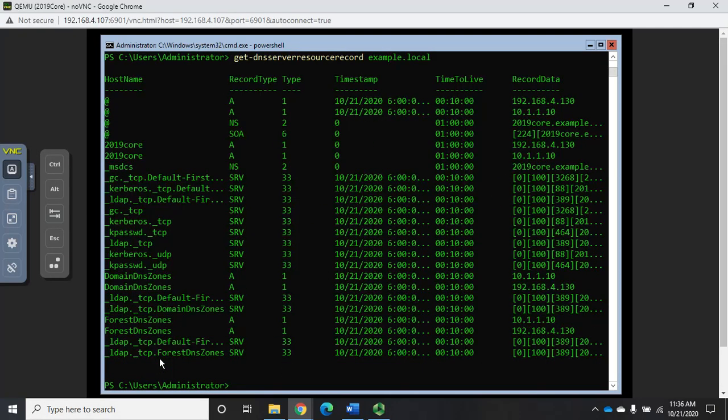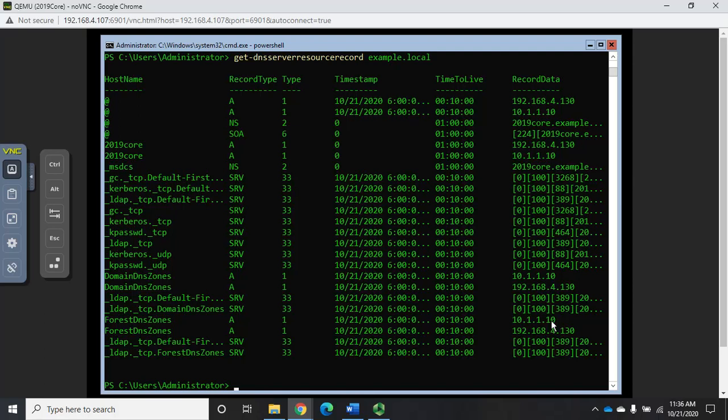So it'll show me the host name, the record type, is it an A record, just a standard address record, an NS record, a start of authority record, a service record, or an MX record, or a CNAME record. None of those do we have currently active, since the only things we have here were created automatically when we did Active Directory. And then we have the timestamp on them, the time to live, and then the record data, which shows what it actually resolves to.